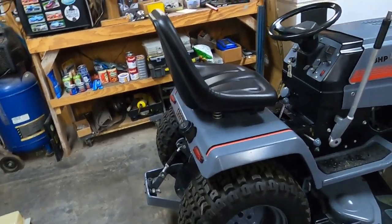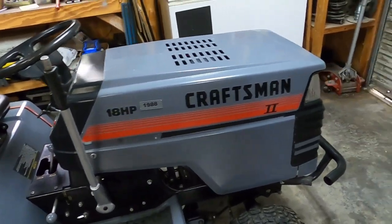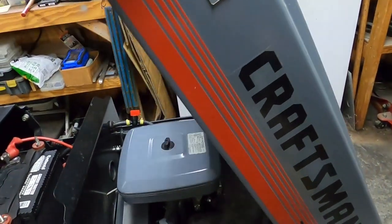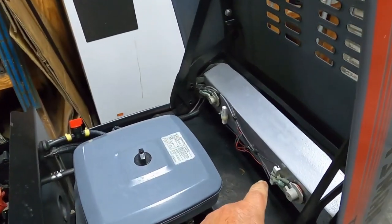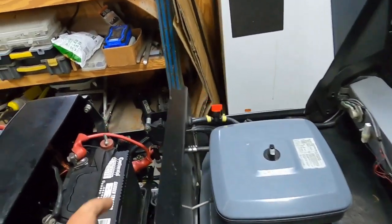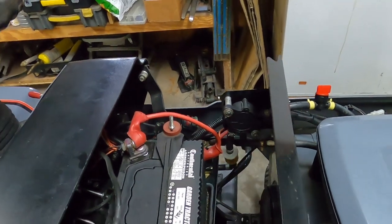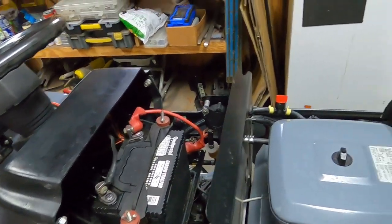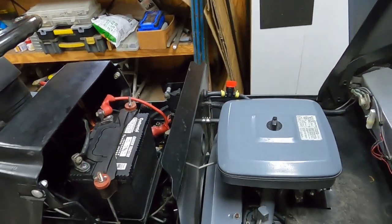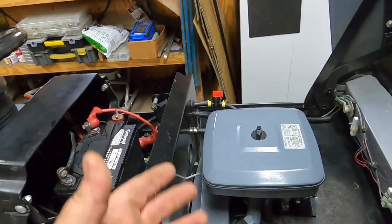So we got the deck installed. It's fairly easy. Some modifications that I've done to this is I've added LED lights to it. We've upgraded to a modern pulse pump and a new fuel filter. I added a fuel cutoff mainly because this guy gets stored a long time, so I'd run the carb dry so it wouldn't get gummed up.